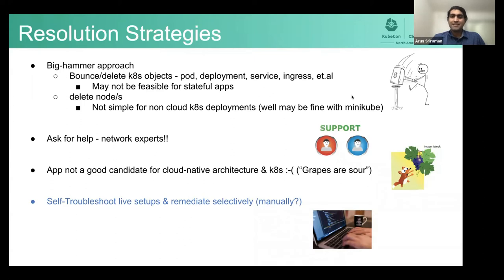What that means is there are two ways of how people fix it. One is by just hammering the pod or the deployment or the service or the ingress, just kill it, right? And let Kubernetes do the job, re-spin it up or re-schedule it in another node and everything starts working magically.